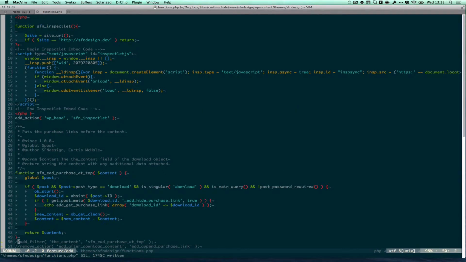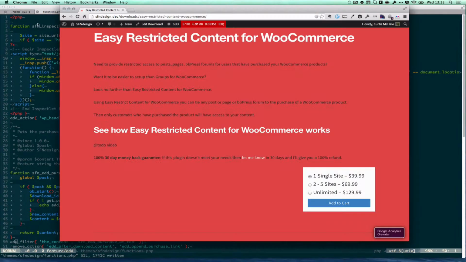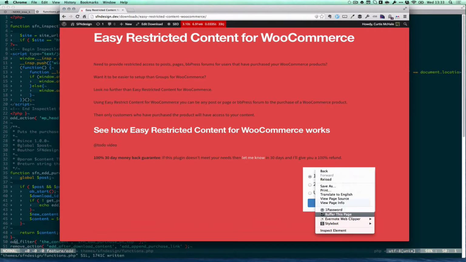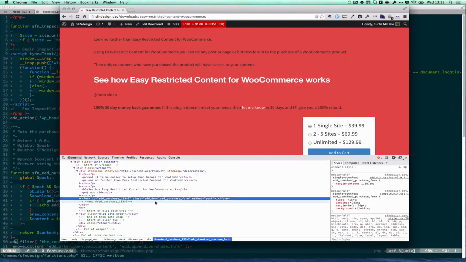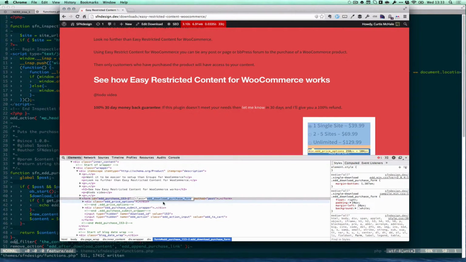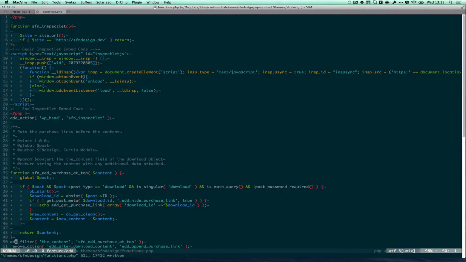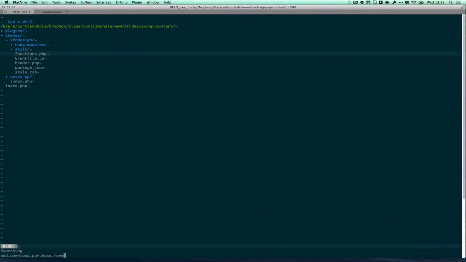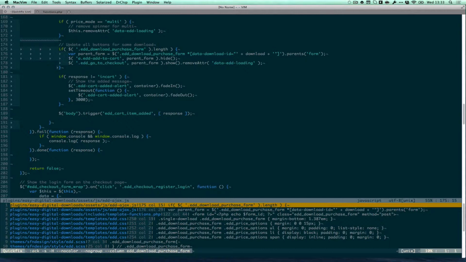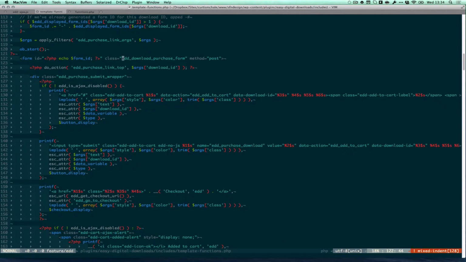You can see I've already actually written the code, and you can grab this code off the show notes on the site. So the first thing we actually want to do is figure out where this is. And the easiest way I found to do that is by inspecting element, and I want to look for right here, EDD download purchase form. So I've copied that, and I'm going to search for it. I've got a number of results here, but the one I really want to worry about is my template functions file. When I open that, you can see I'm on EDD download purchase form right there.